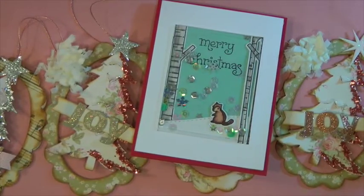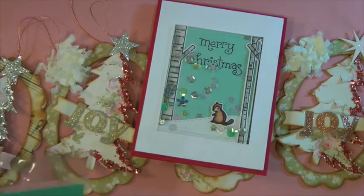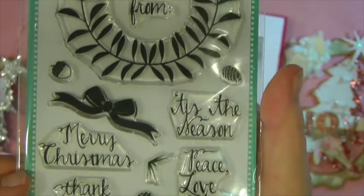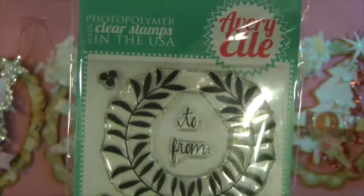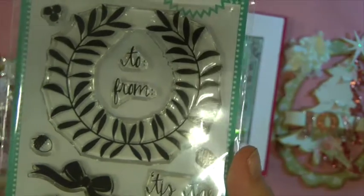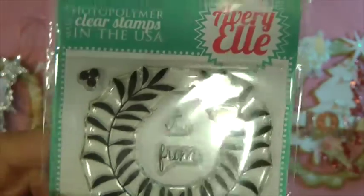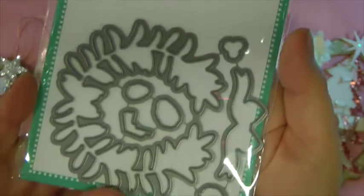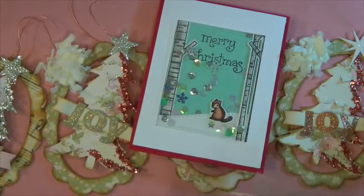I got this one, which is called Winter Wreath Die. I like the font, the script here. It has a little acorn, 2 sizes of pine cones, and then that little sprig, and then it has some holly berries. I thought that would make a nice Christmas card. And then this is the die set to go with it. So I was thinking like gold embossing the wreath. I don't know, I'm going to play around with that. So that's that.